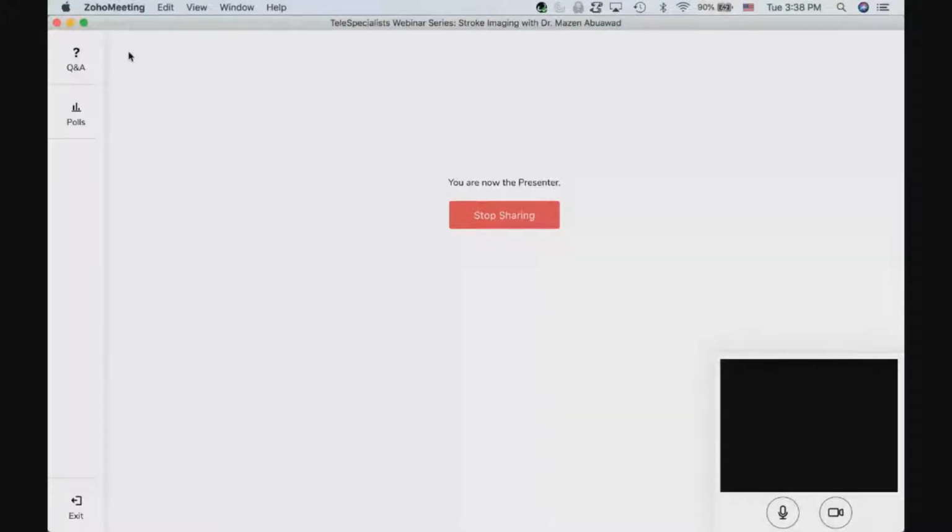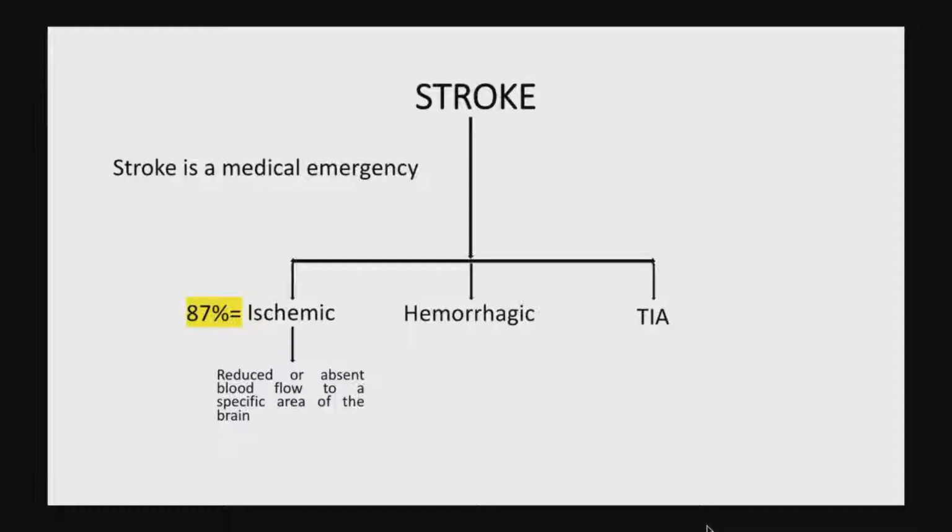I'm going to be talking about acute ischemic stroke imaging and patient selection for neurothrombectomy. So mostly I will be talking about ischemic strokes. Similar to the way that we think about MI, where we have patients with STEMI and non-STEMI, the same thing applies with stroke. We have patients with large vessel occlusion and patients with non-large vessel occlusion strokes.